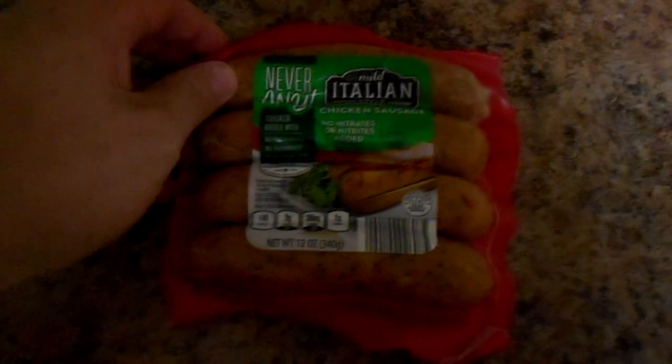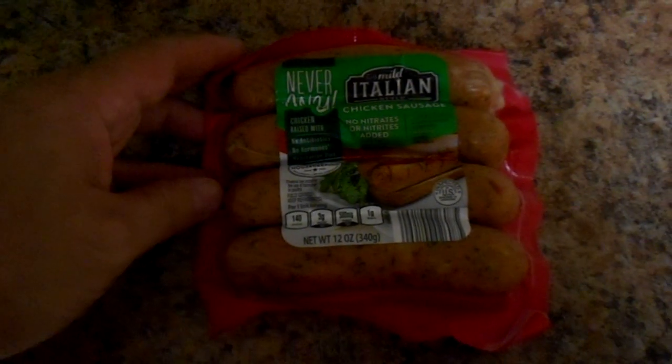So, very simply, some chicken sausage. You can use any brand of chicken sausage you want. I don't know, I just like the Italian style. It sounds good on a pizza.